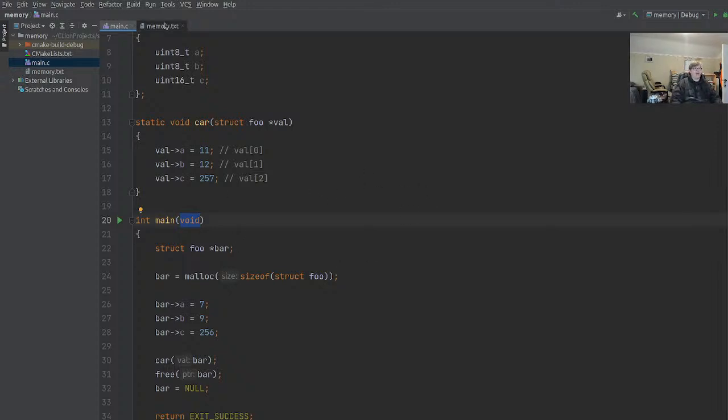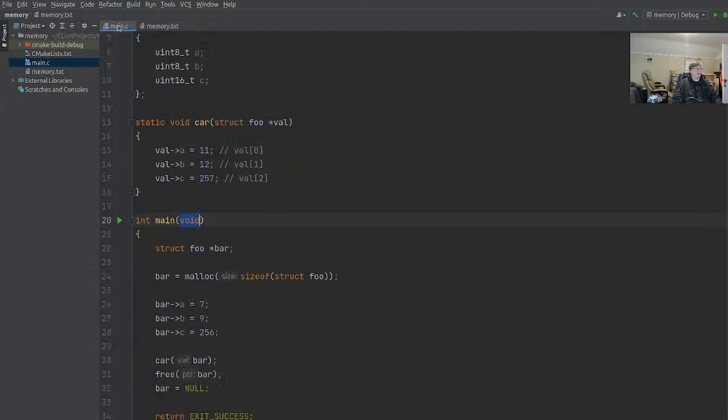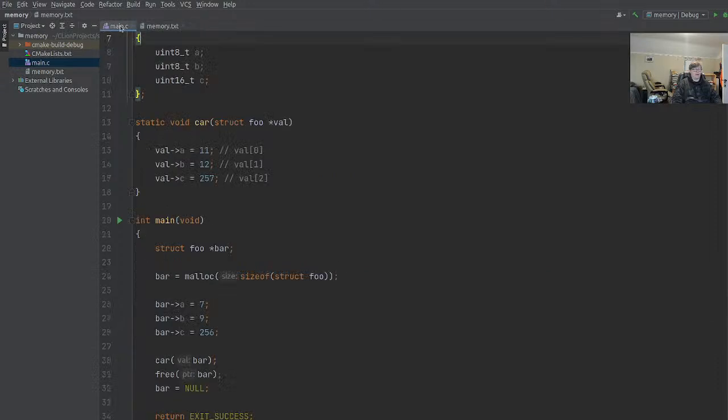There's the program valgrind, which I'm not set up to show right now, but valgrind will tell you if you do something like use memory that hasn't been initialized, or walk past the end of one piece of memory onto another piece of memory, or forget to free memory, right? So it'll warn you about all sorts of memory issues. So it's not a bad idea if you're on Linux to just run valgrind as a matter of course while you're developing and see what goes on. And the sooner you fix your issues, the better.